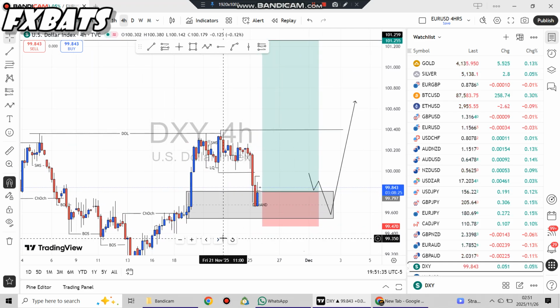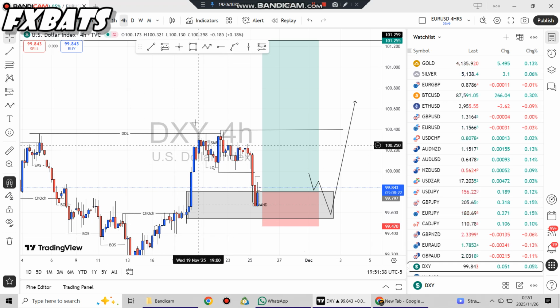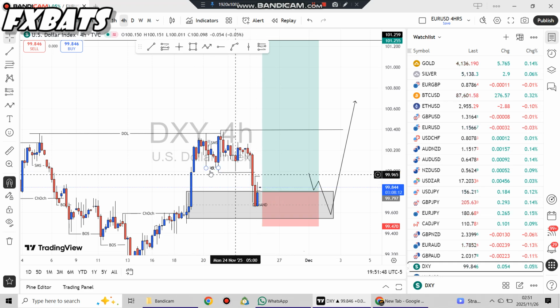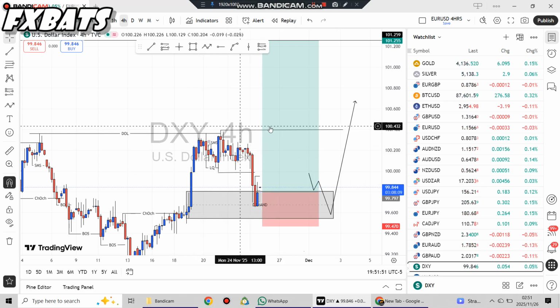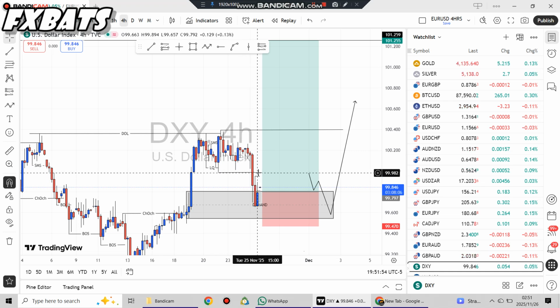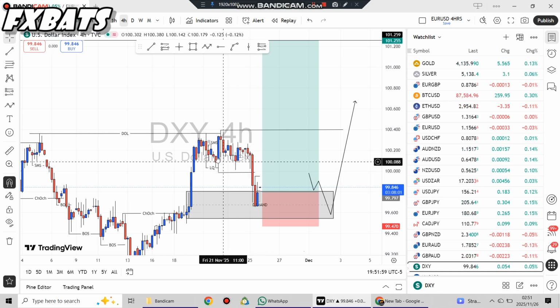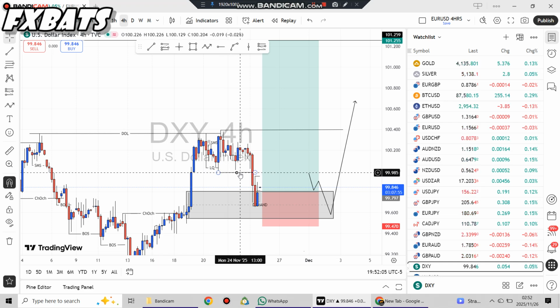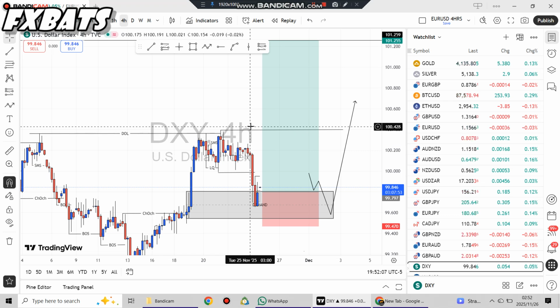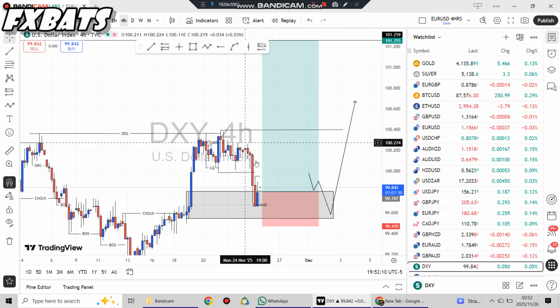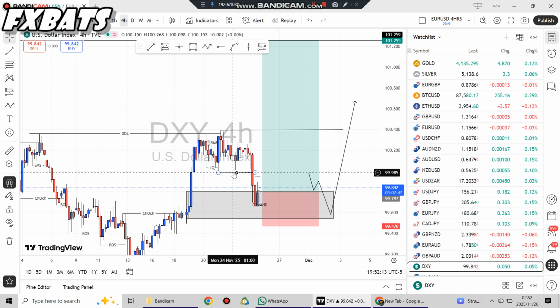This is H4. On Friday, we started seeing the way the week closed. On Friday, it closed with a consolidation. On Monday, we opened with a consolidation. You can see this build up of liquidity, the buy side and the sell side liquidity. So when I woke up yesterday, on the Monday, I just noticed this massive consolidation and this massive pool of liquidity, this sell side. So what I've been waiting for is a sweep of this massive liquidity pool.